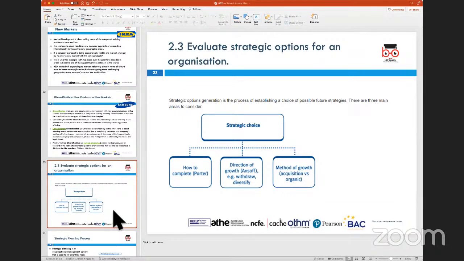So when we look at how do we compete, we look at the Porter's 5 forces model. When we talk about the direction of the business, we look at the Ainsworth matrix or the Ainsworth model. And when we talk about method of growth, how do we look at sustained growth for the organization for the next few years, for the next decade, then you look at acquisition or mergers and acquisition. And sometimes you say the company is going to grow through organic growth, when the term comes in. And that is where the company is looking at achieving its objectives by increasing its output and increasing the sales internally, and that would be organic growth.